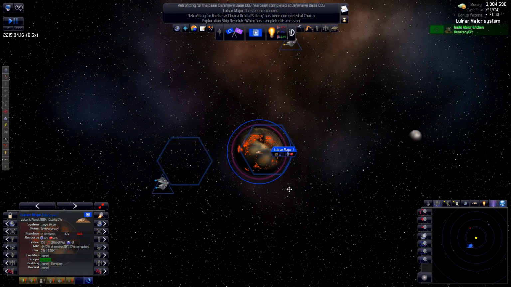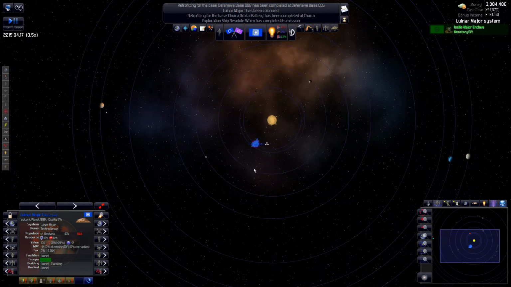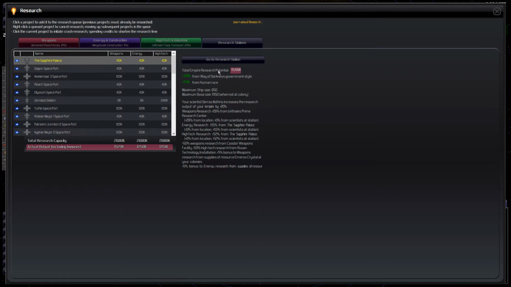You know what would have worked? I should have taken a look at what my total research potential, or total actual output, was before, and see if there was any sort of increase. That would have been a great way of checking.